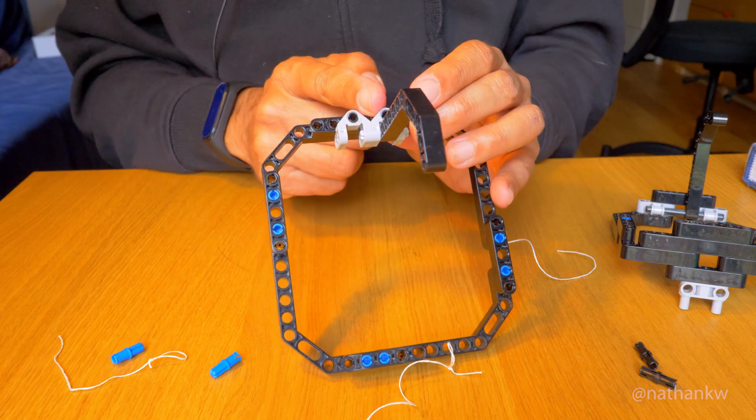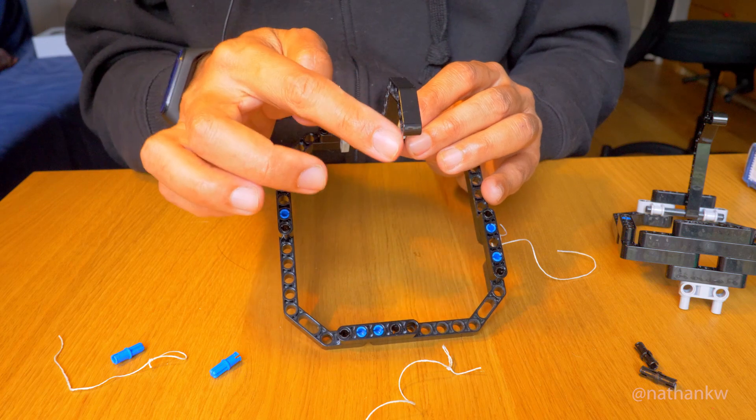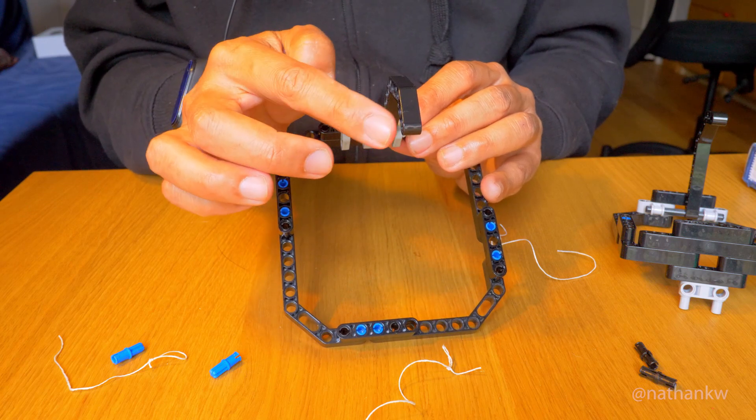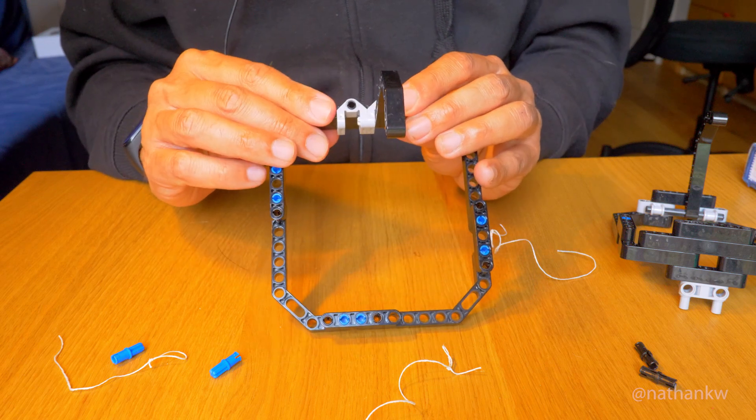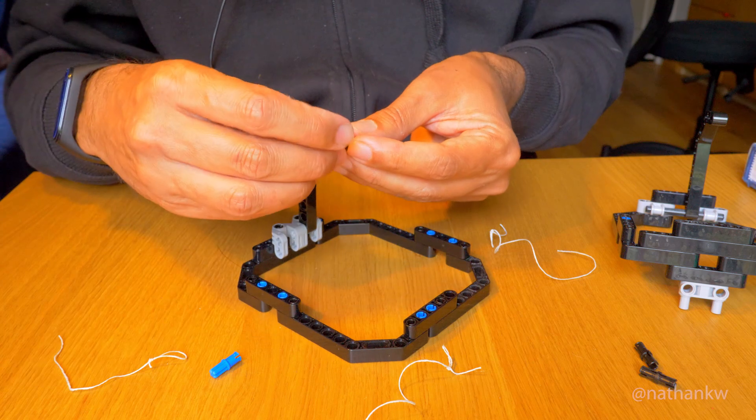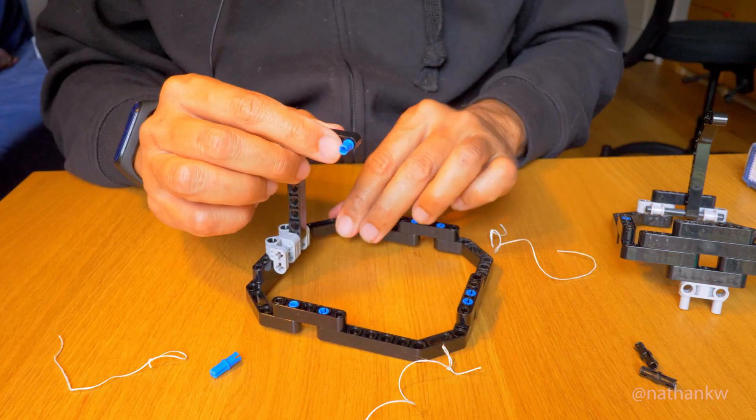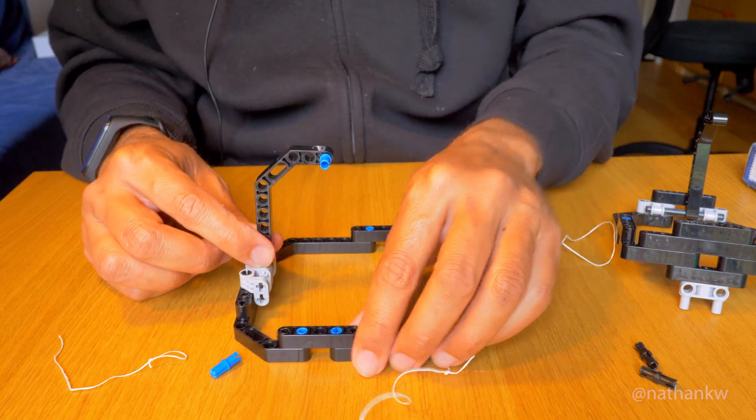Now you might also notice it's just a bit off center. There's an even number—these are 10 holes—and so the center is right here, and this is just to one side. That's because we're going to hang it off one side. So actually, the string is going to be in the dead center of this piece, but this piece is just to one side. And then we put a peg on here, and that's going to be where our piece hangs from in the dead center of the base.